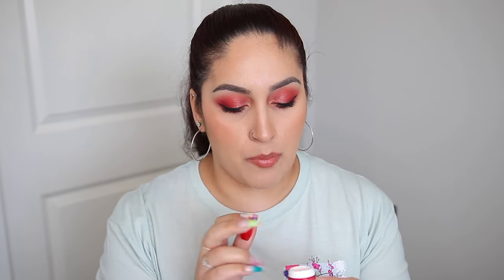I think I have maybe more than half of it done, so by next update, I feel like I can have this done. And for the month of March, I did use it 22 times, and I like it. It's really good for pores. I would definitely pick up a full size, like if Ulta had it during an Ulta Steals, I would definitely pick it up. I don't really like sticking my fingers in products. I prefer squeeze tube packaging, but this is actually a really good product and I do see blurring of my pores. I really enjoy it. So I would pick this up in a full size.